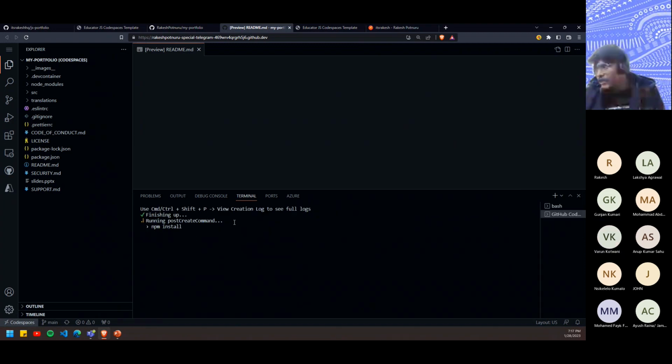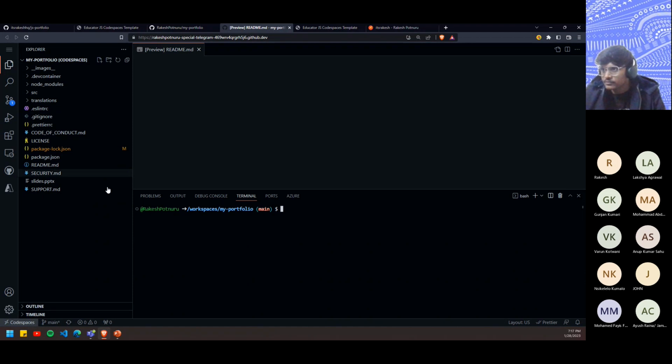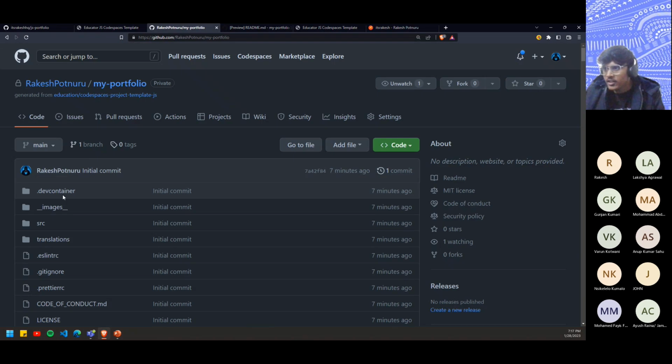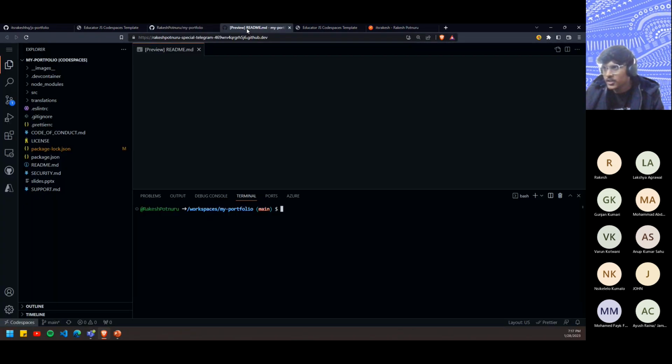See, it will automatically run npm install and install all the dependencies. So whenever you open your project next time, you don't need to install the dependencies again. It will be stored in that instance. See, node modules: in our repository there are no node modules, but here you can see them.